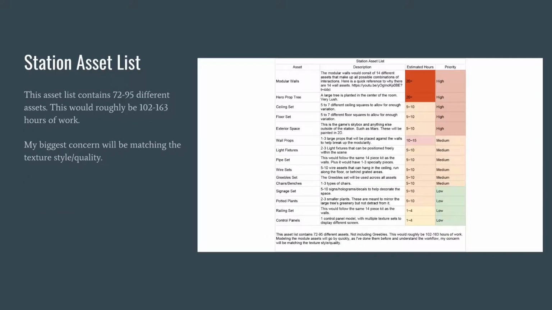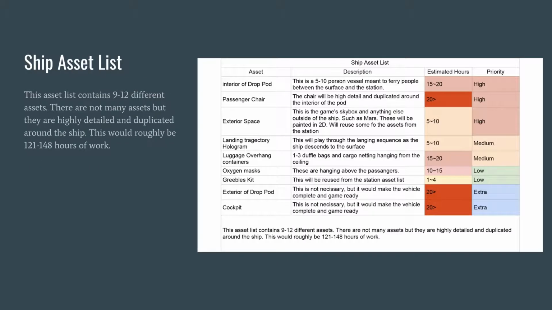I've put together an asset list for each one of these environments. The station asset list contains the most individual assets, and creating this environment would definitely take the most amount of time from all 3. My biggest concern while creating this environment will be matching the texture style and quality of the Halo games. The ship asset list will have the fewest number of assets. Though there are not as many assets, these assets are more highly detailed than the previous, which will mean I'll be spending almost the same amount of time working on the ship assets as I did the station.